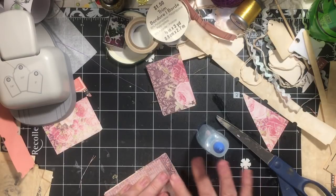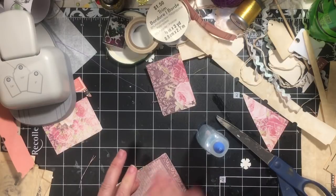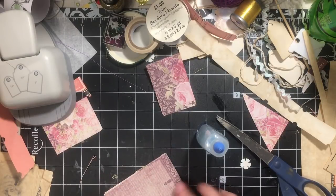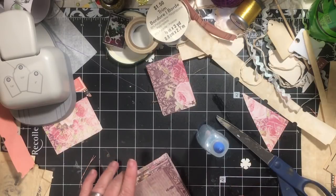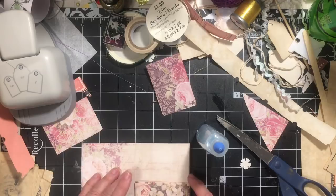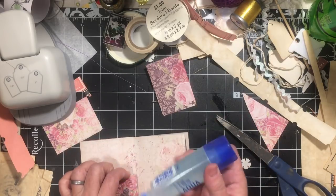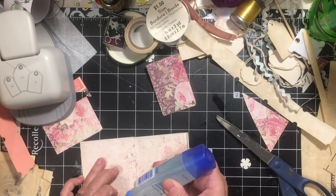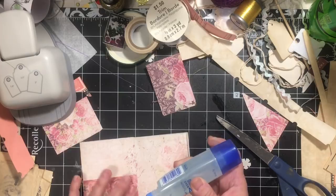Okay. And then you can go back and reinforce the spine. It's a good thing this glue cleans up so nicely. Okay, so there is our little booklet. Now we need to go in and I'm going to glue the pockets down, and I'm going to put the glue on the pocket side.